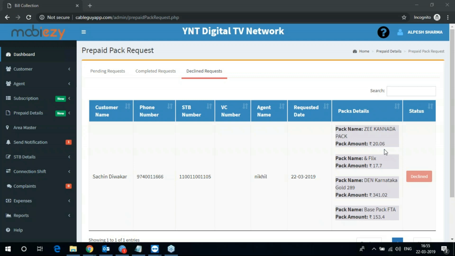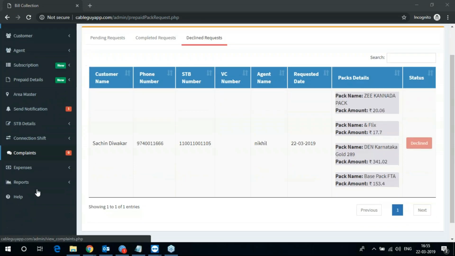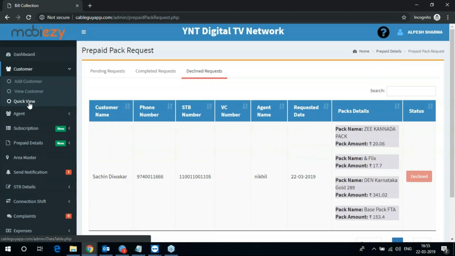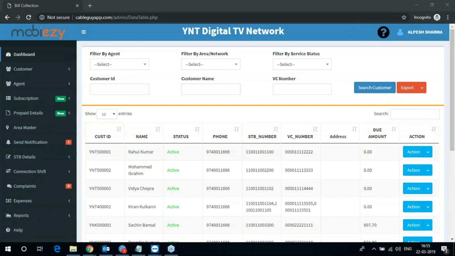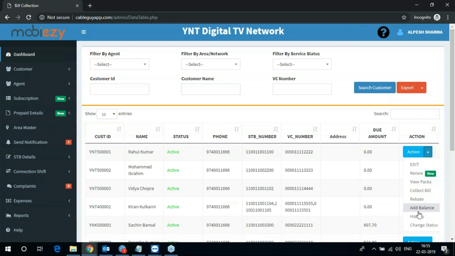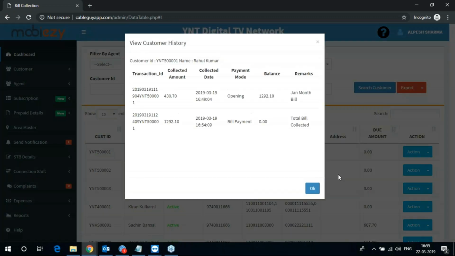Sure. And one more thing, I wanted to know whether, just like in Tally, we have credit debit reports or a ledger. Do we have that sort of facility where we can get the complete view of the customer's report at one go? The package he has chosen, the amount he has given, similar to what we get in Tally. Yeah, I got your question. So Anand, as of now, under the Actions tab, you have an option called History. In this history, you can find all the transaction related histories. But I'm sure you want to know the credit and debit things, and the previous package chosen as well. Correct.